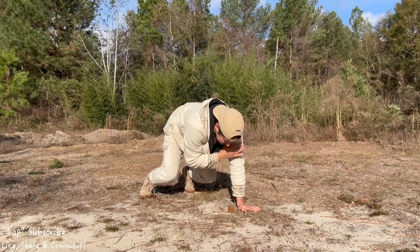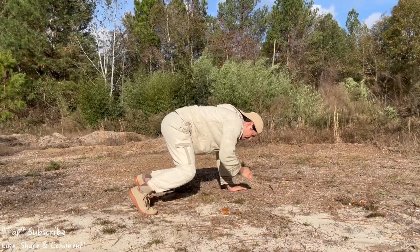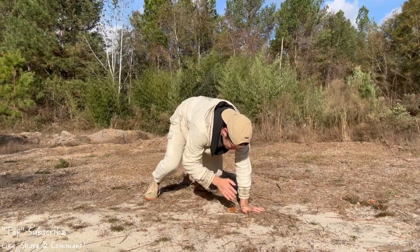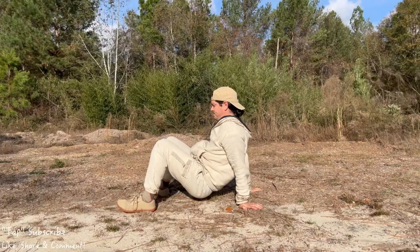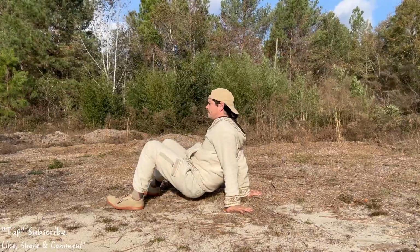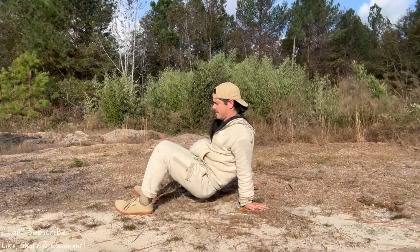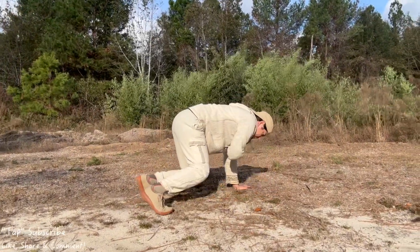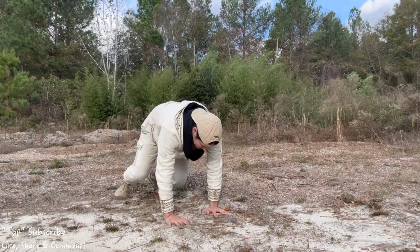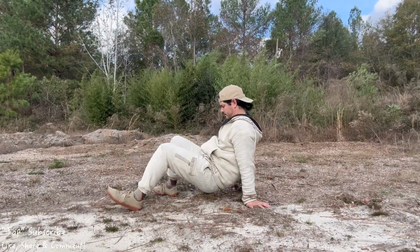And we're gonna go ahead and just alternate sides for about 5 reps per side or a total of a 10 count. I think I do a few extra ones here because sometimes it just feels really good. I don't know if you notice that little trip up, a little bit of coordination work. You know, we can always use some practice on that. What I really enjoy about movements like this is they're great for the development in body awareness, coordination, and getting the ground contact sensitivity or some grounding work.